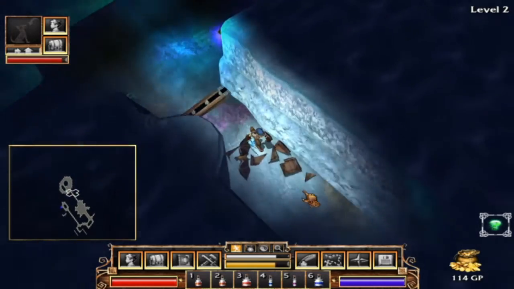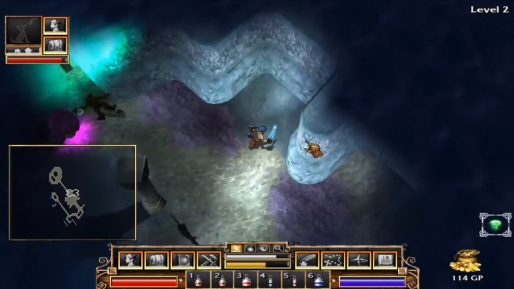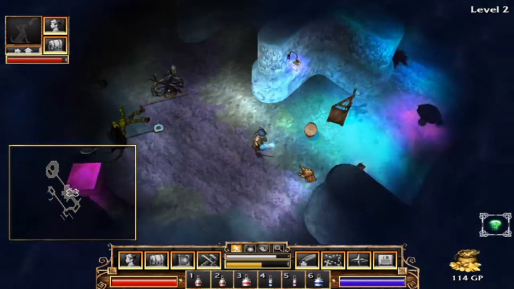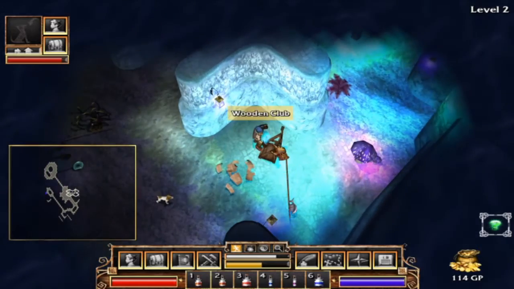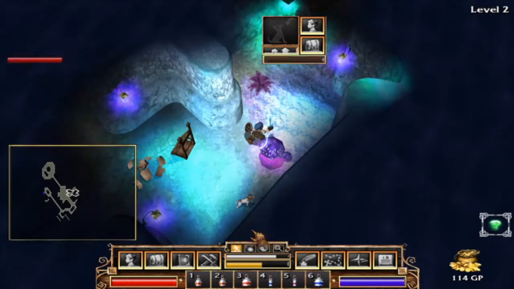Seldom you get sockets. But the worst things that happen are either your item gets cursed, which is usually just a very minimal level curse. It's something you can usually live with, unless it's something like HP drain.